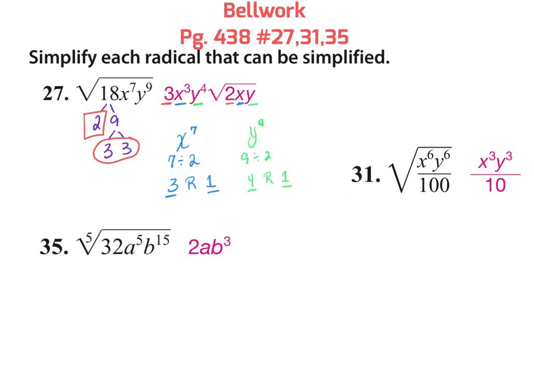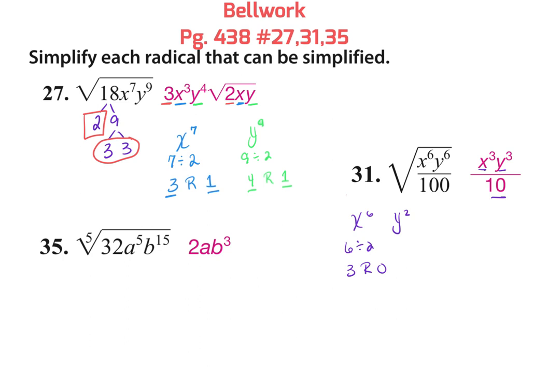Again, my index on the bottom is a 2. So I can do the same thing I would do with my variables before. I have x to the 6th and y to the 6th on top. If I divide that by 2, that's 3 with a remainder of 0 for both of them, which is where I got x cubed and y cubed, and nothing stayed inside. For that denominator, hopefully this is one of your perfect squares that you know. The square root of 100 is 10, which is why we got that 10 in the denominator.